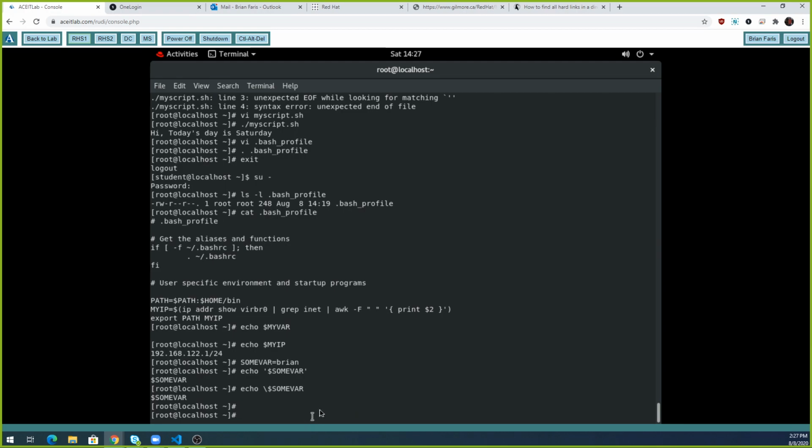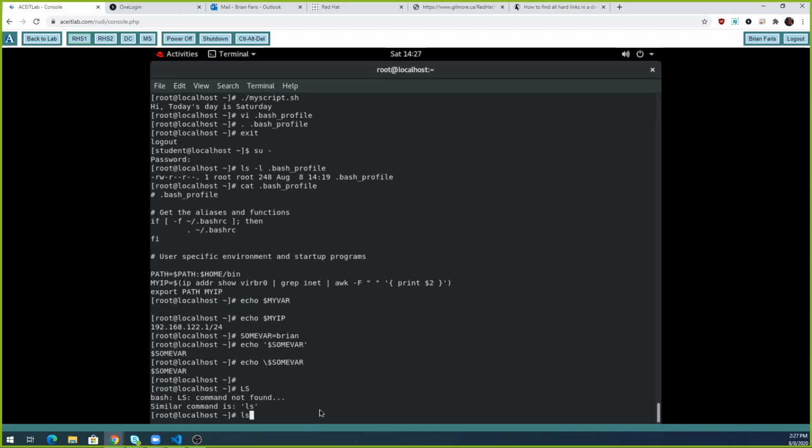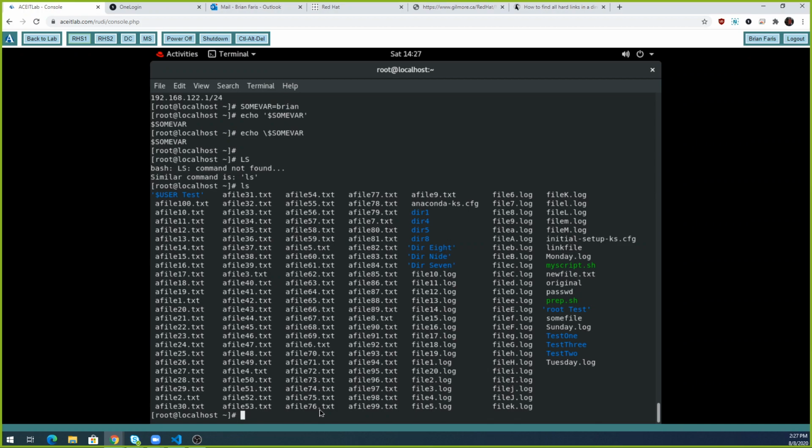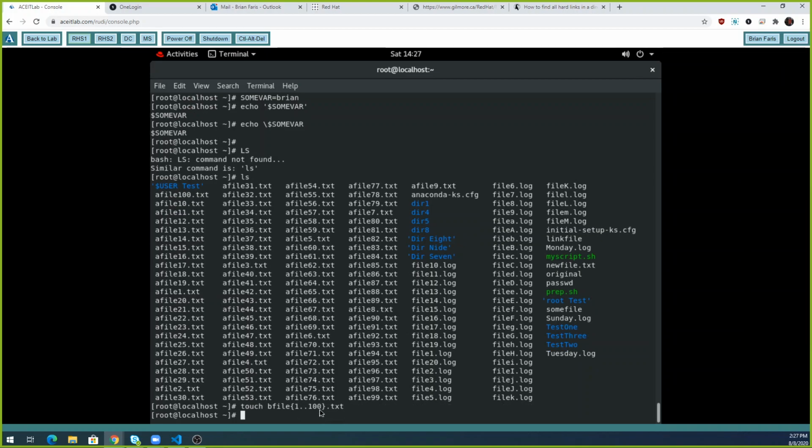So I'm here, and I'm going to touch B file 1. So I want to list, not, if I can type B 1 through 10.